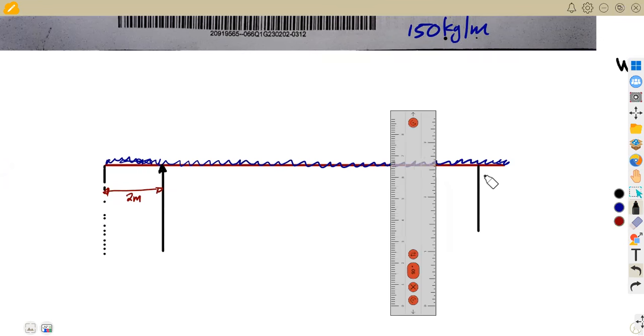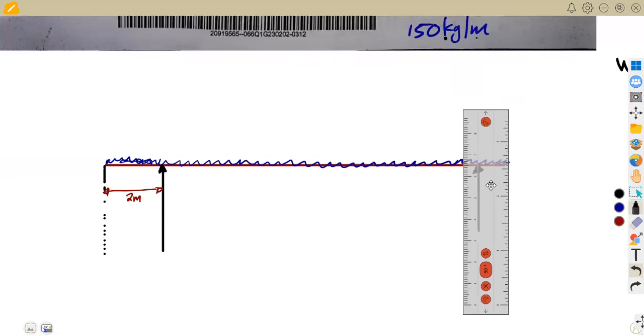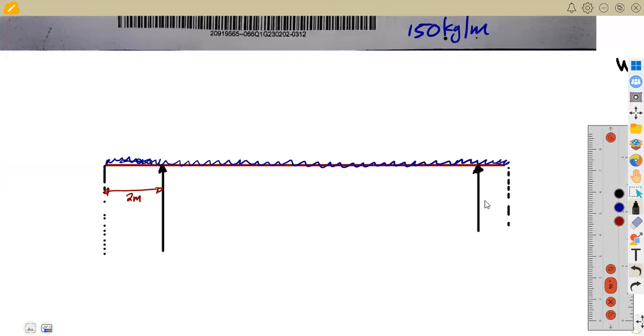At the right hand, so far, we do not know what's going to happen. Are we going to have a force there or what? But what we just know is that from this right hand to this point, there is a difference of 1 meter this time. There's a difference of 1 meter. So this is a support, it's facing up.